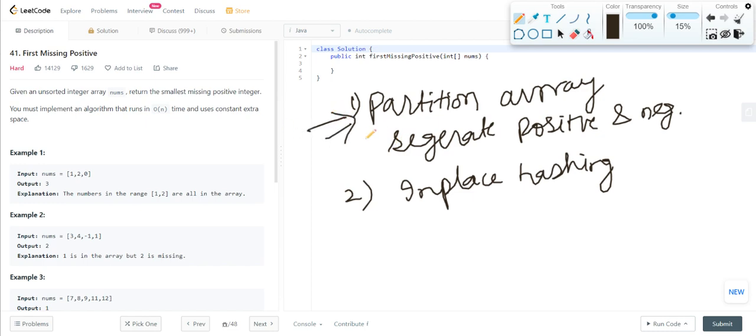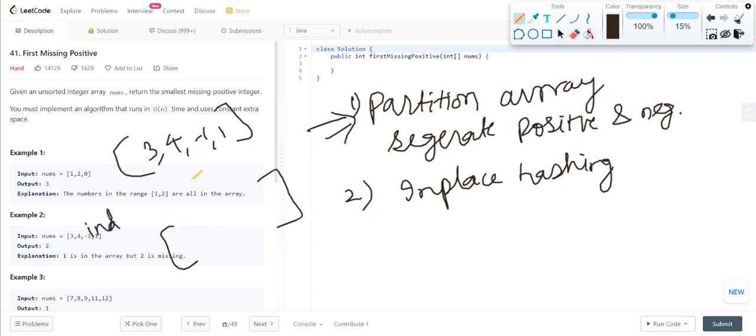Let's first focus on this part. Let's say I have the numbers 3, 4, -1, 0, and we are just interested in storing the positive numbers. So I will start utilizing the same space. I have a variable id, and at the corresponding indices the elements are 3, 4, -1, and 1. The first element is positive, so I will put it at index 0. At index 0 earlier also this element is present. At 4 also the element is positive, so I will update at index 4.